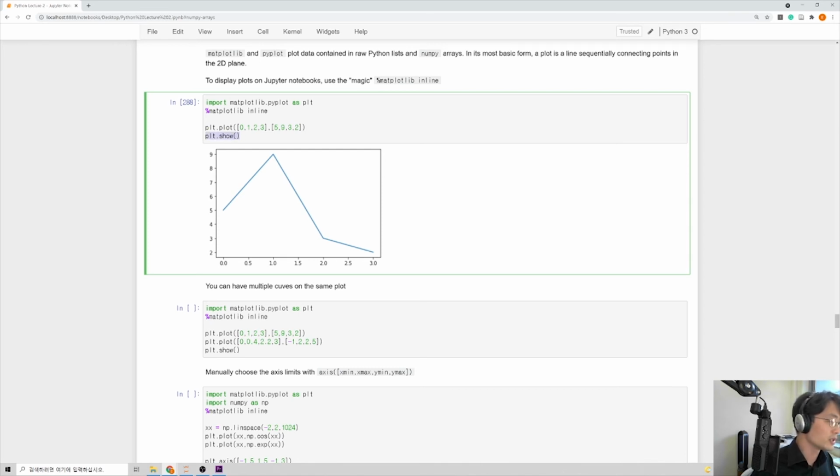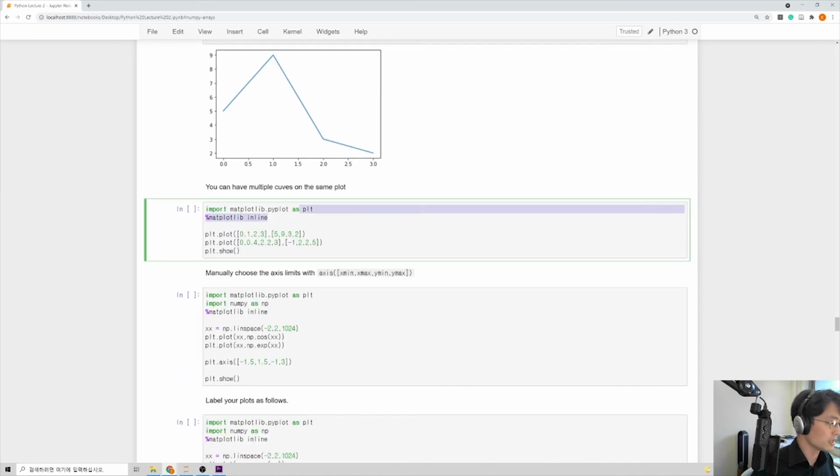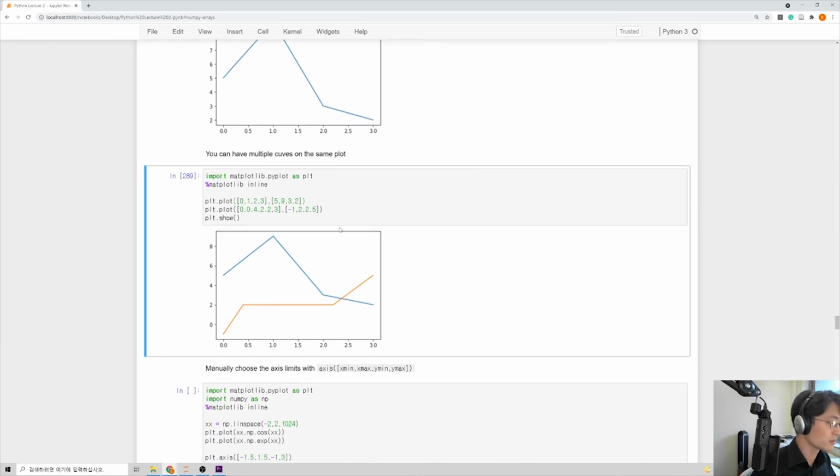Now the reason you want to have this command executed explicitly after you create the plot is because sometimes a plot can have multiple components. So here's an example. You have multiple curves on the same plot. Let's just execute this first. So here's one plot, and here's another plot. The way we do this is we just plot multiple curves separately. And in this case, pyplot is smart enough to know that we should use different colors for these two curves, and indeed that's the case.